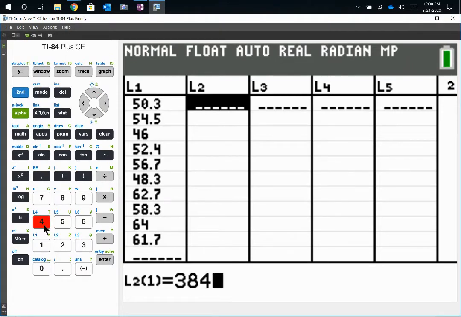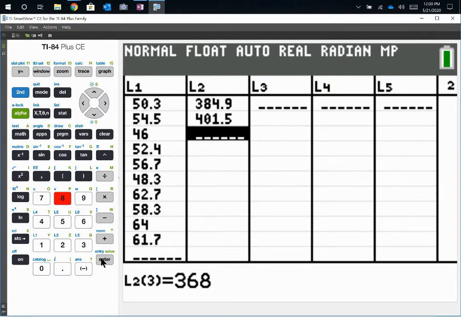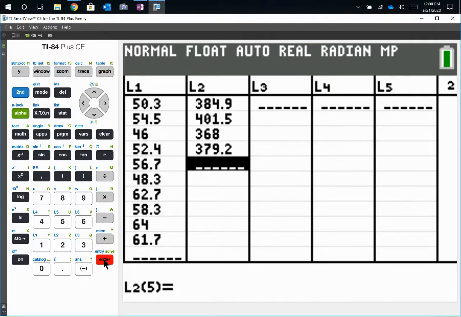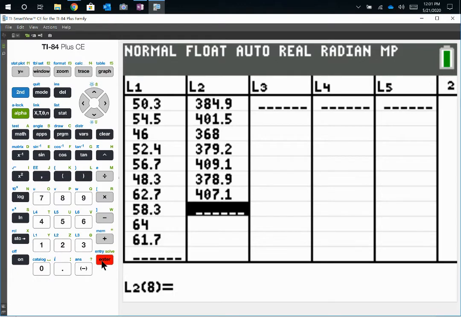So the first one is 384.9, enter. 401.5, enter. 368, enter. 379.2, enter. 409.1, enter. 378.9, enter. 407.1, enter. 392.9, enter.